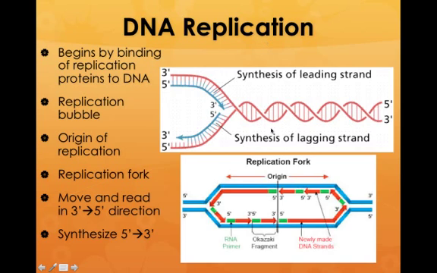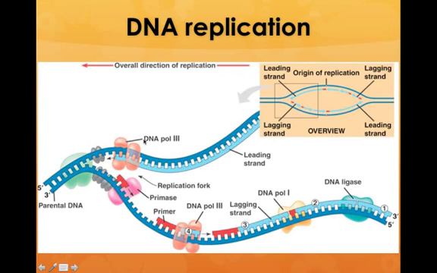Now, DNA replication starts when an enzyme called helicase gets inside the two strands, rips apart the strands, and separates the hydrogen bonds that connect the two strands together. Remember, one of the strands is going 3' to 5', and the other strand is going 5' to 3'. That's really important here, as you'll notice.